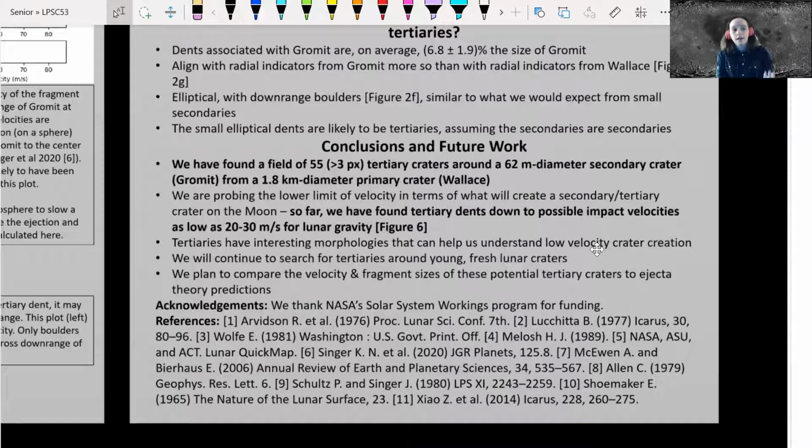So we see kinetic energy loss from the bolide forming the dent to it bouncing out of that tertiary. And so maybe taking a look at how much energy is lost there and looking at lunar regolith properties to try and determine if that's viable. So overall, tertiary impact craters, pretty cool.